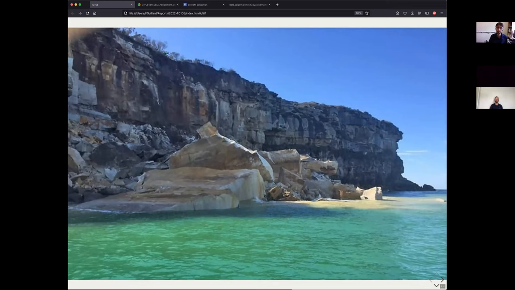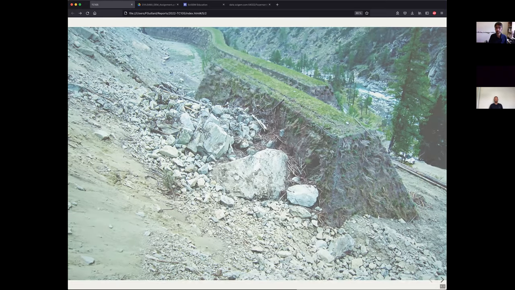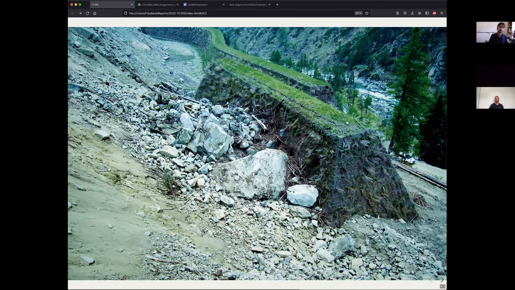And of course, we can build up from here. So for example, we can build up to a retaining structure like this one, or a protecting structure more precisely, like this one. And now, the benefit of discrete element is clear. If I want to know how to build the structure, I need to know what maximum force it is going to have to sustain. And to do that, I can just drop a discrete element rock on the structure and see how much force this structure will have to resist.